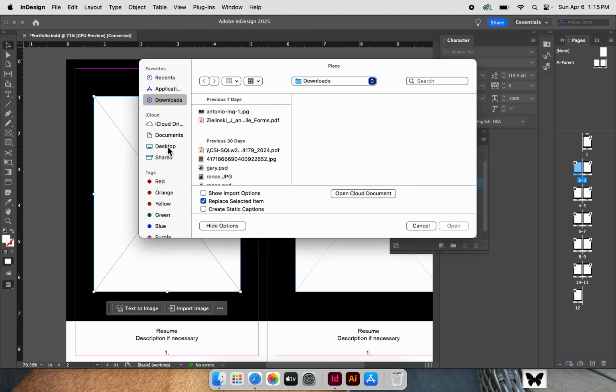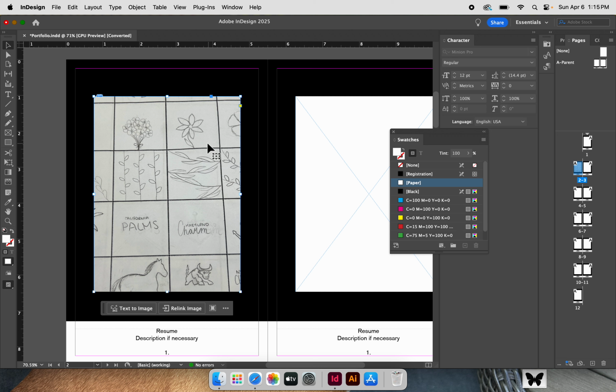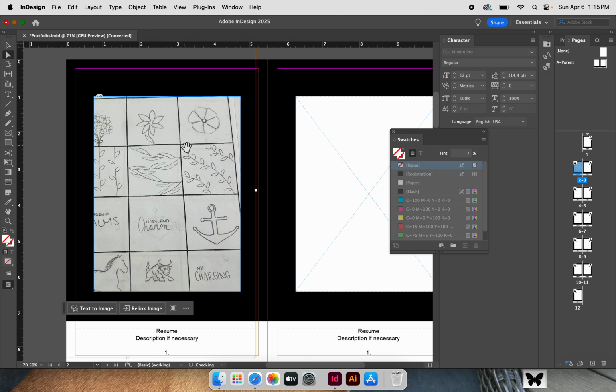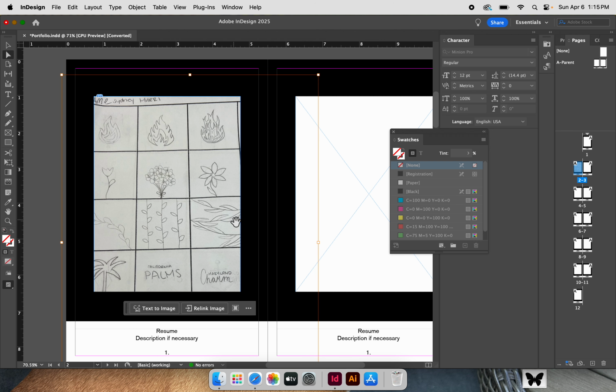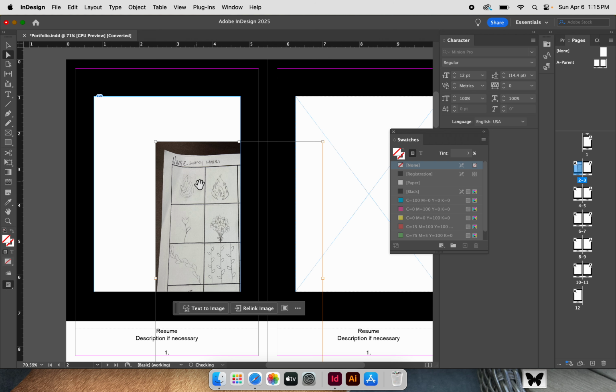Now you should be able to go to your desktop and find marking period 2. The first spread, not the first page, but the first spread, is the logo redesign. On the left are these sketches. Notice this is a window, but if I use the white arrow, which is my art tool, and I click and drag, notice this is like a photograph inside a picture frame that's too big. So I could hold the corner and drag it down.